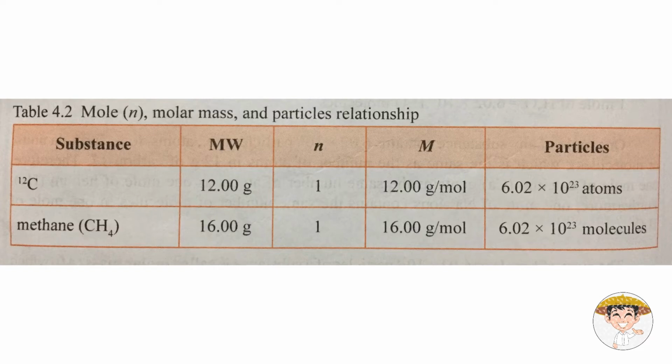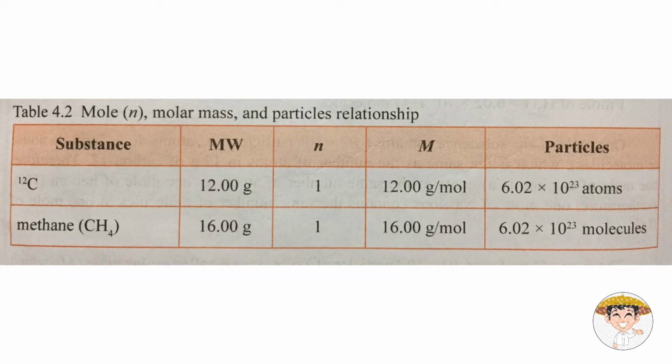Next example, we have methane. For methane, we have the chemical formula. The chemical formula is really important, so we should know the symbols of the elements. We have to know the symbol of the elements so that we can easily locate them in the periodic table, and so that we can get the right atomic mass for that element present in the molecule. So we have CH4. Only 1 mole in all, one molecule of methane, 1 mole was given.